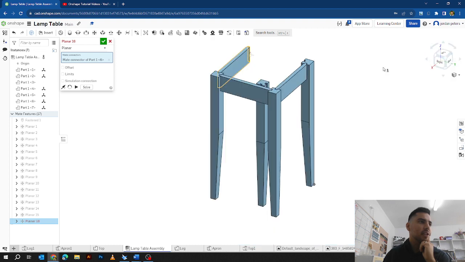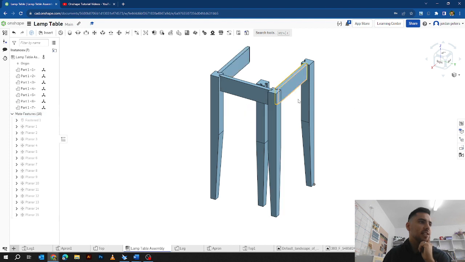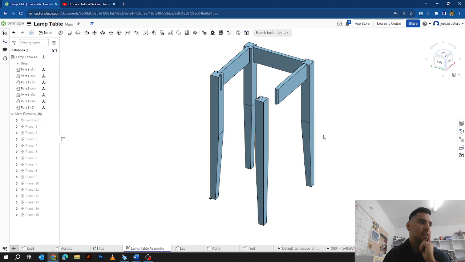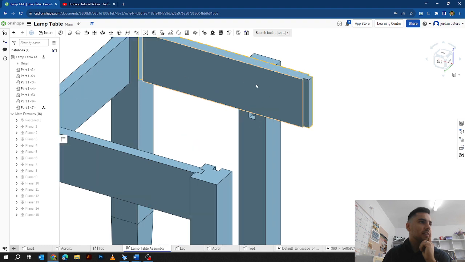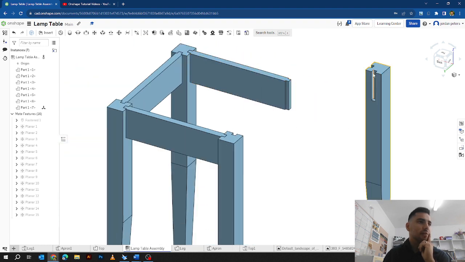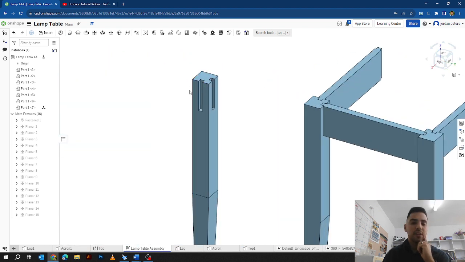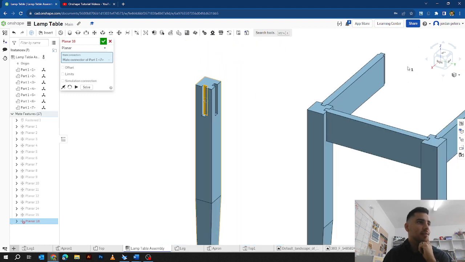Oh, we're a bit low on that. Something happened. Alright, I've accidentally selected the wrong thing, so I'm just going to come around. I'm going to move my leg because it's in a weird position. So it's all the way out here now. Alright, so there we go. Alright, is it in a good position now? Yeah, awesome. So redo the planar mate. For me, at least, you might be all good. Select the end of the mortise, right, and then end of the tenon.